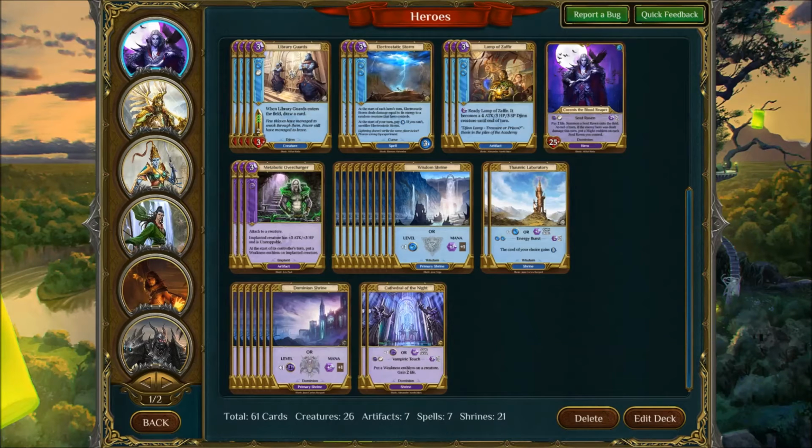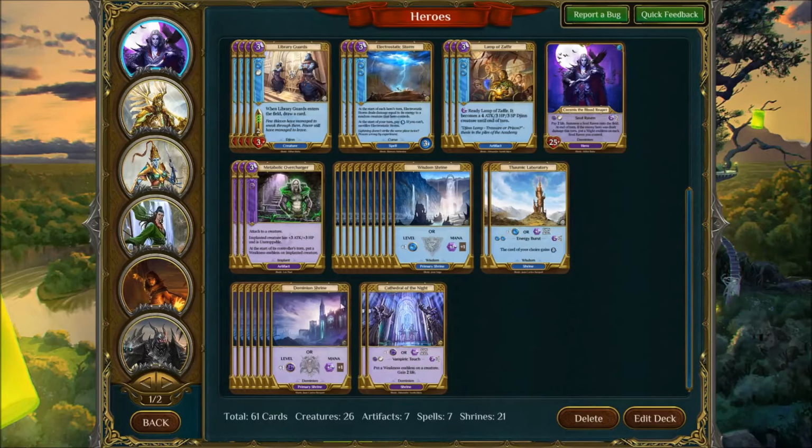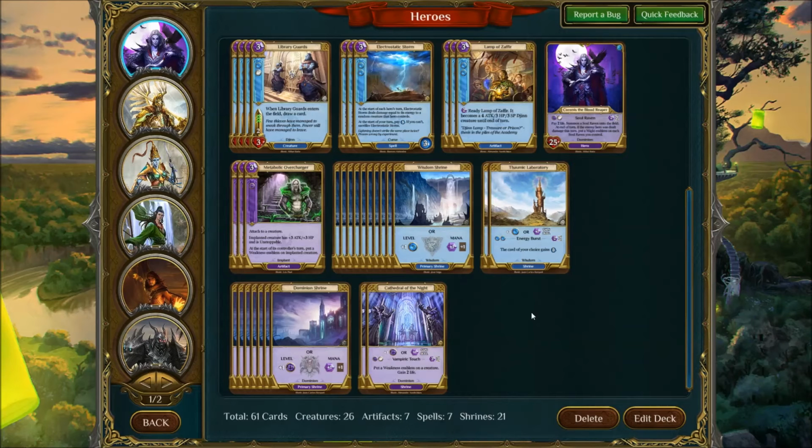As for Shrines, we got 2 Laboratories. It's just ways to power up your energy. Now that it costs 2 mana instead of 3, it's a lot more playable. You're basically paying 2 mana for 2 energy, just like a Force Wielder every other turn. Pretty good. And then we got 2 Cathedrals of the Night, because why wouldn't you run them? You can run Sell into Slavery, but there's already so much card draw in this deck, it seems just excessive. And then there's 21 Shrines total. The distribution is what it is.